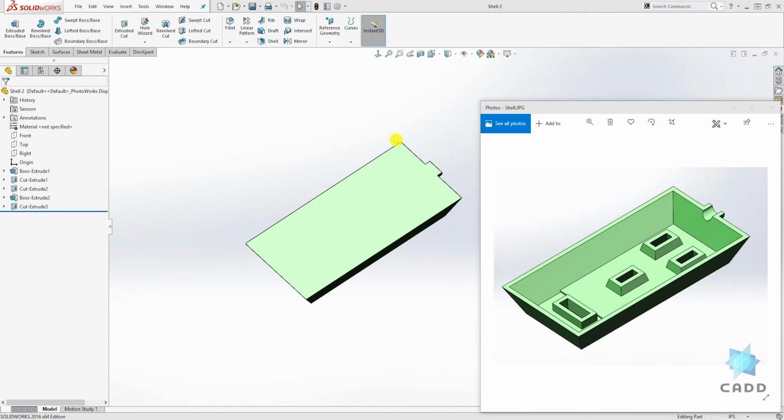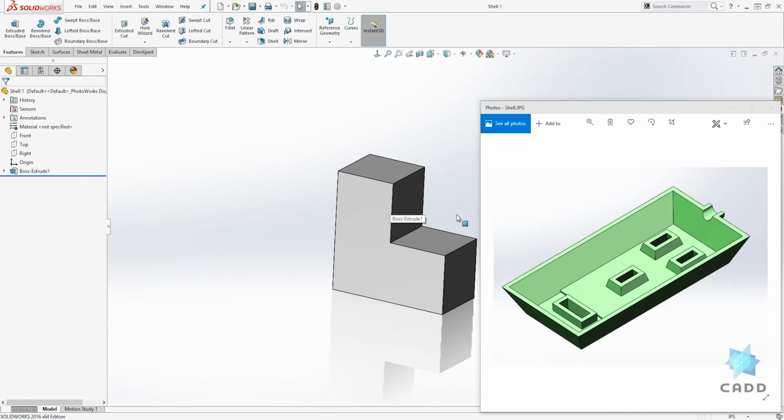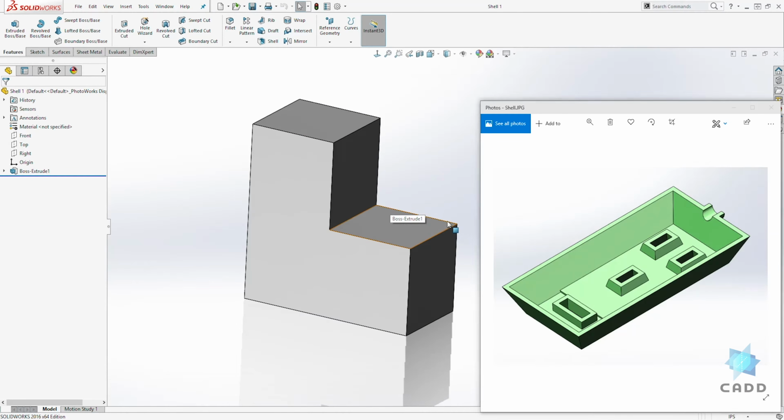In this lecture, we are going to be learning how to create a shell of your part, and we will be using this part as an example. So download the part file so you can follow along. Before we create this part, I want to show you an example of how the shell works. So I'm going to open this part file. So open this part file if you want to follow along.